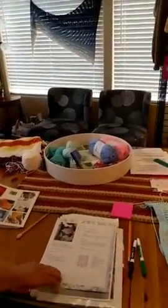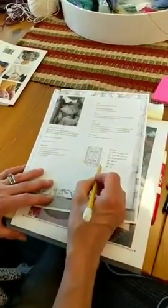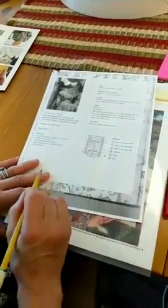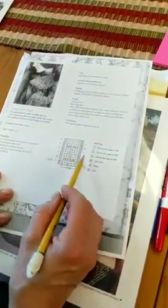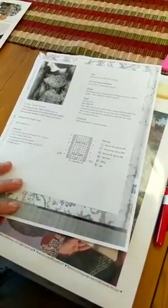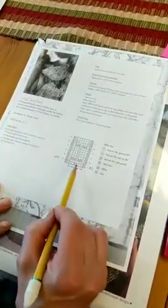So we have this Noro scarf pattern. It's called the long lace scarf pattern. And you'll see that row 1 is a right-side row, and then 2 is a wrong-side row. 3, right side, 4, wrong side, 5, right side, wrong side, and going up and so on. So this is called a chart, and it's for when you knit flat, not when you knit in the round.